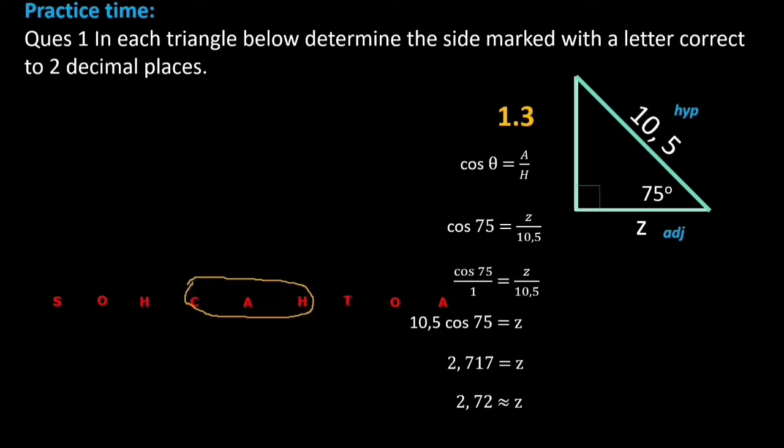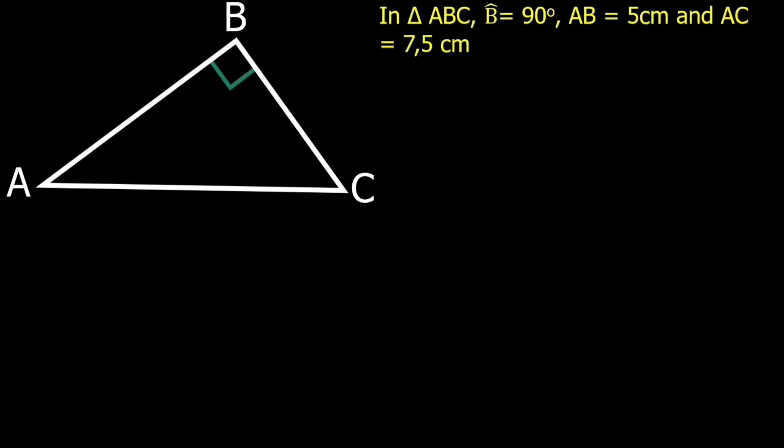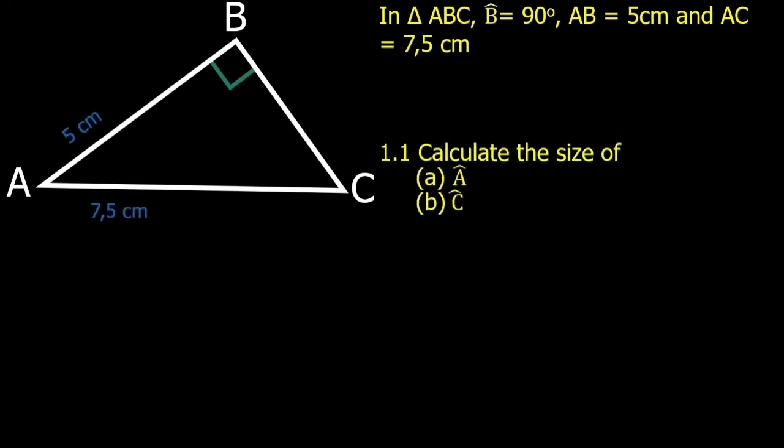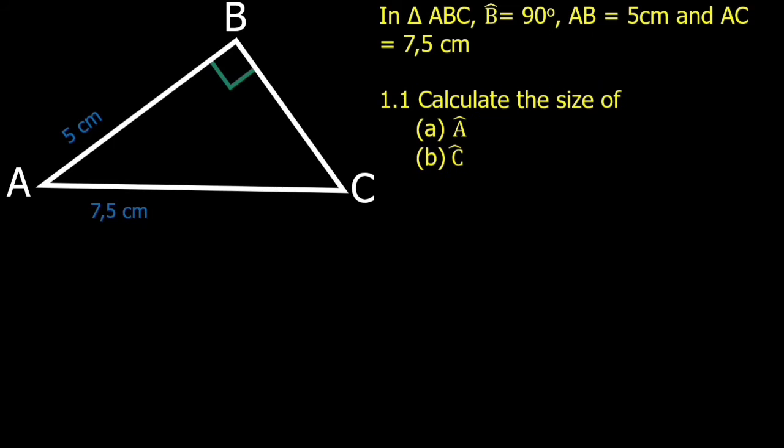Alright, so it's always important that you learn how to work with the given information. The given information will allow you to isolate a particular ratio or a particular function. It could be the cos, it could be the sine or the tan. So the given information will always allow you to do that. Once you do that, you can easily solve the problem. Okay. All right. Moving on.